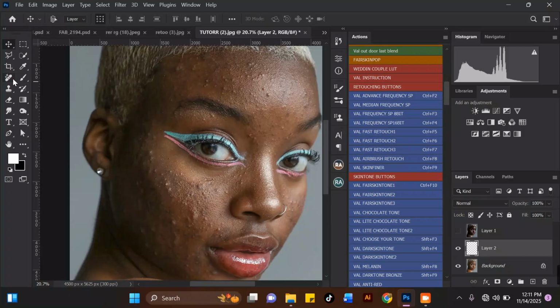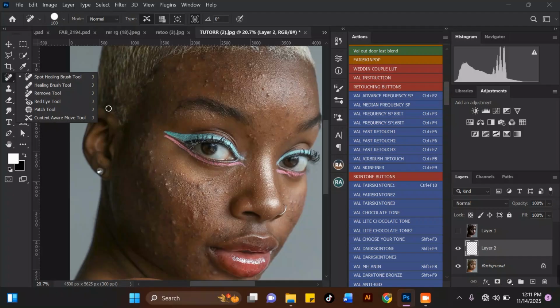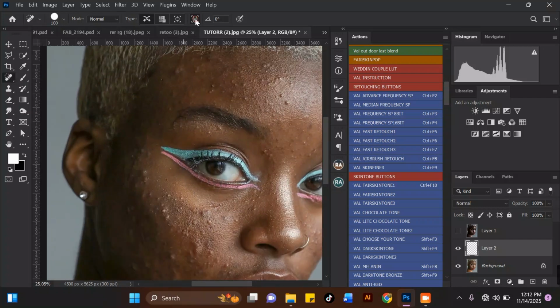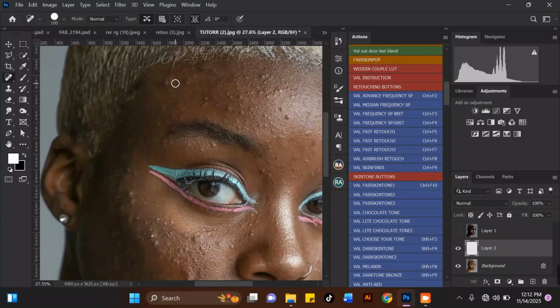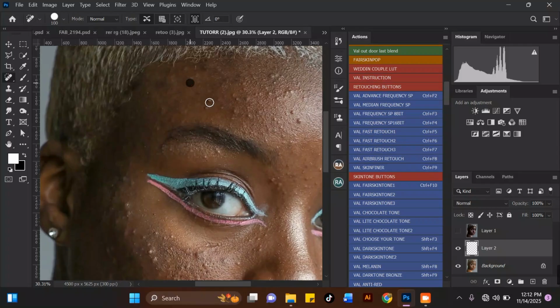Pick our spot removing brush tool. You can still do this with the healing brush tool, patch tool, or remove tool, but for the sake of this tutorial, we're using the spot removing brush tool. Make sure that sample all layers is active here. All you've got to do is paint on those spots to remove them.